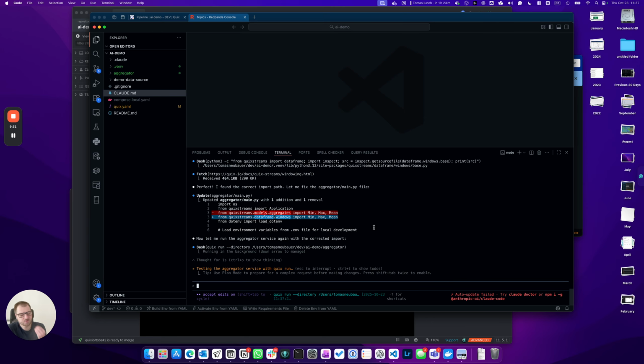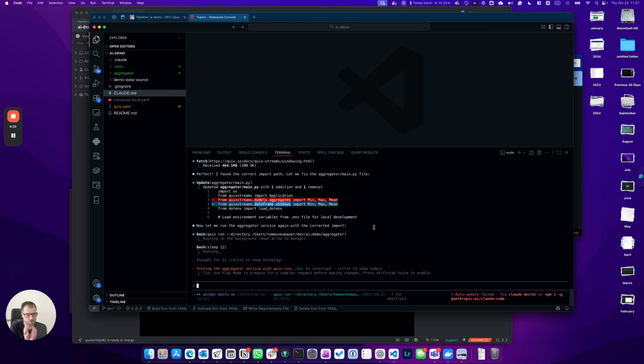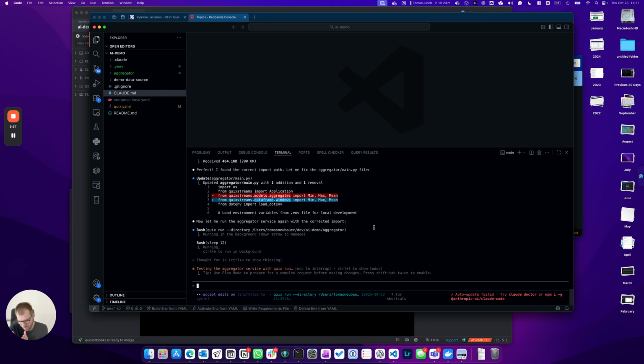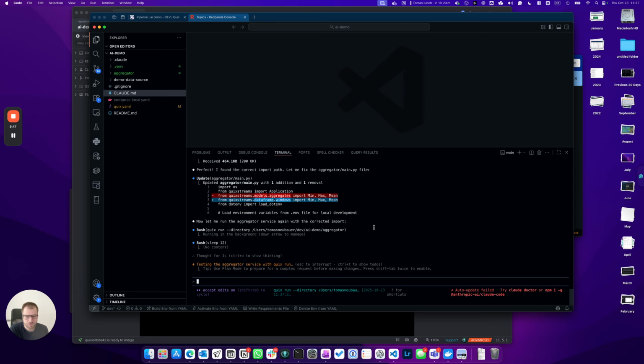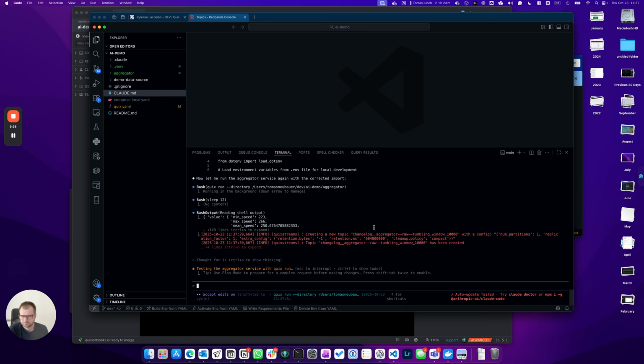Now what is really important with AI is that you set it up to have this sort of loop. So you ask it to generate the code, but also to run it and check the logs, and if there is an error, go back and fix it. Otherwise, you could be caught in a loop of constant wrong results. So you need to give the AI a way to validate its code generation. Okay, so now it's running.